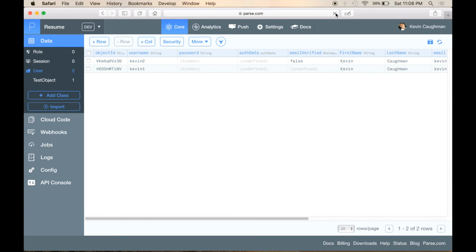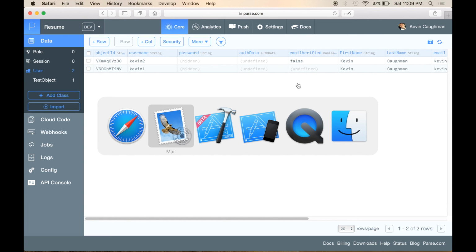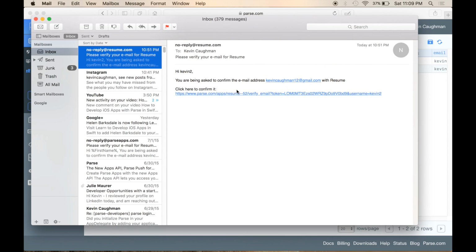and you should see 2 users. So there's the one I just used, and now you see email verified as false instead of undefined. So this means that an email was sent out, but the user hasn't responded yet. So let's take a look and find our email that was sent by Parse. So let's head over to our mail, and you should see an email that came up, and it should have your username. So that's what we put in here. So we have hi Kevin 2, and I can see my email address and the resume name. So you guys can customize this a little bit more. You guys can type in whatever you want, but here's the link to verify our email.